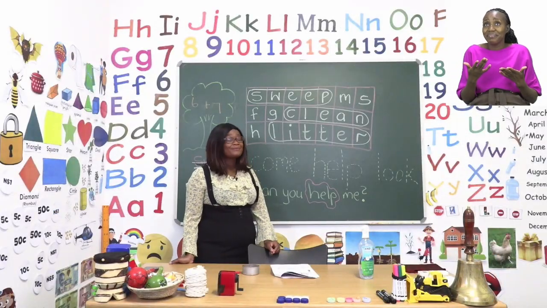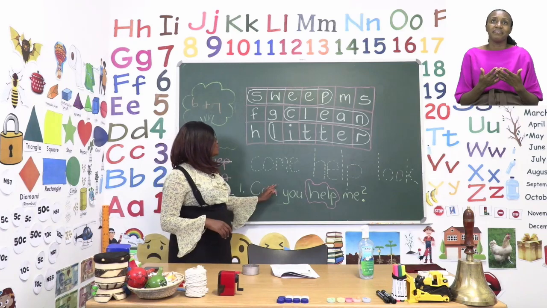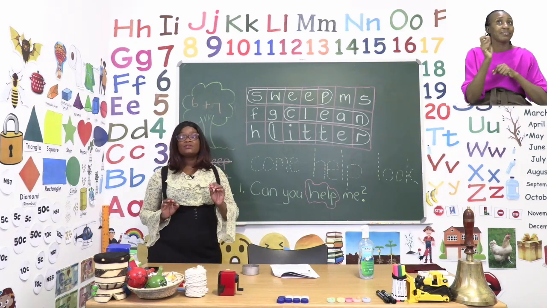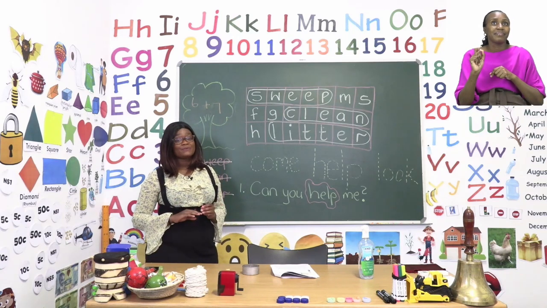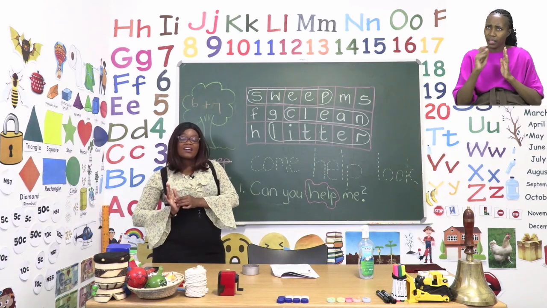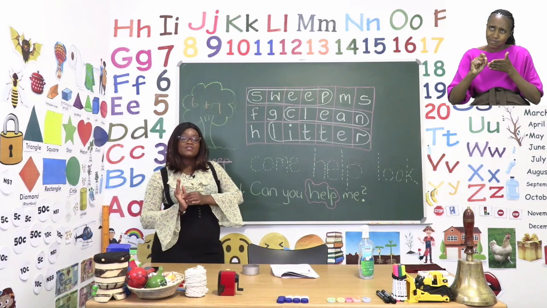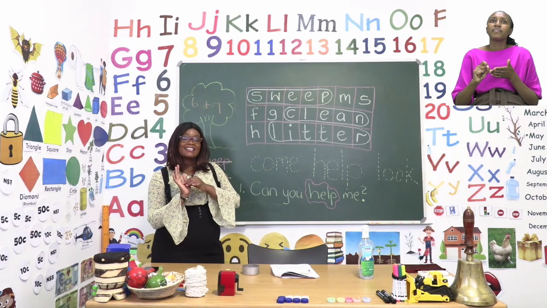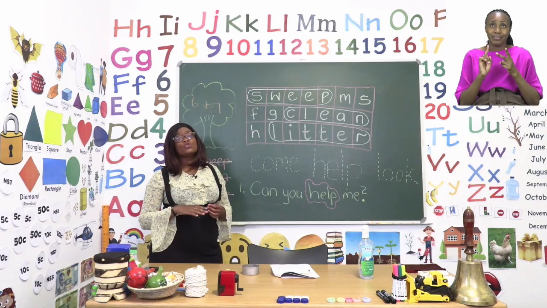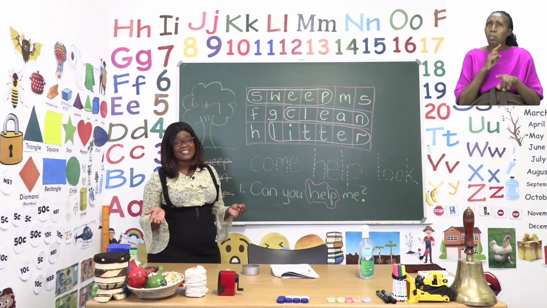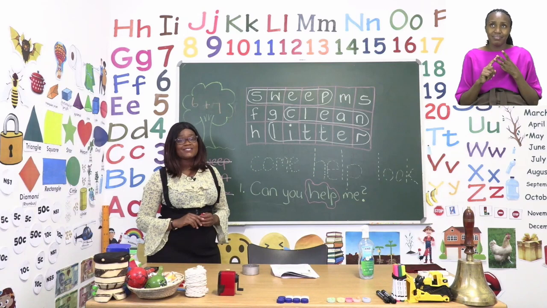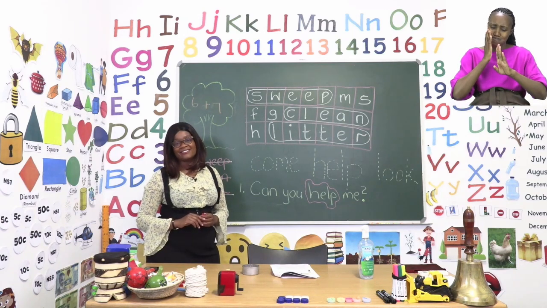Now, I have the 3 sight words and we need to trace them. So I'm going to have a few tracing rules. The first one is to make sure that you press your pencil down hard enough on the paper so that it'll be nice and clear. The second one is to take your time. You should not rush when you are tracing. And then the third one is to make sure that you trace over each trace dot or line.